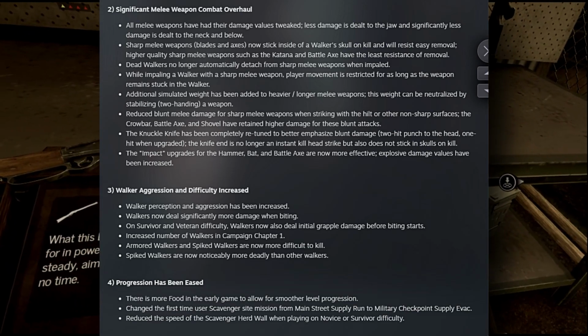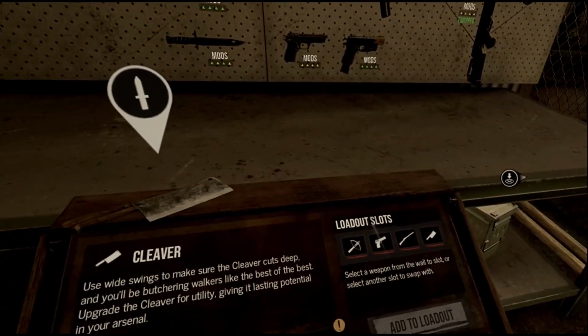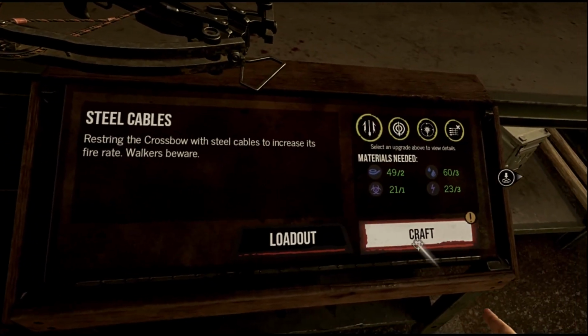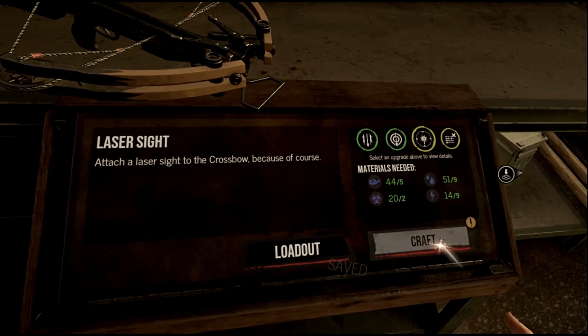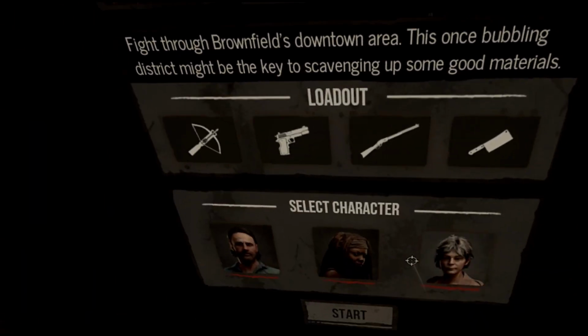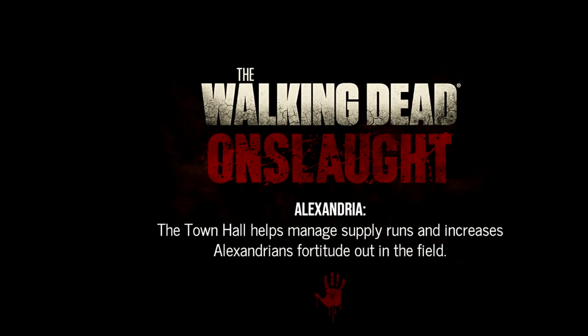Again, all melee weapons have their damage values tweaked. Sharp melee weapons, blades and axes, now stick inside a walker's skull on kill, and they will resist easy removal, so it'll be harder to pull them out, which I did find that it is harder to pull. It's not really hard to pull. Cleavers and axes get stuck in there, and it's like on a set timer or something, because no matter how hard you pull, it doesn't matter.